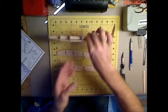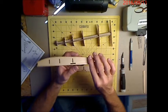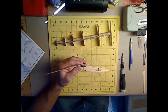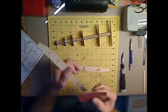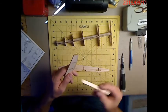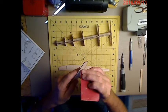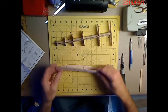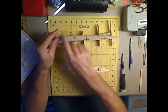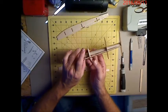Then I got my two P parts. Now, after I cut out my P parts and got all the little knockouts cut out, I took my sandpaper and I just barely knocked off the little laser tabs left by the laser. A popsicle stick with a little bit of sandpaper, or just sticking it in the holes, same thing, knocking off those little edges of tab left. And then we're going to dry fit this on. It has a curve that matches the O curve, so all we do is just line up the pieces.